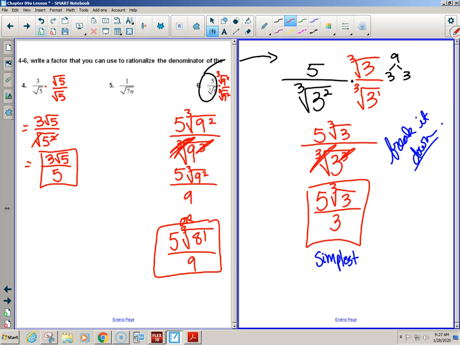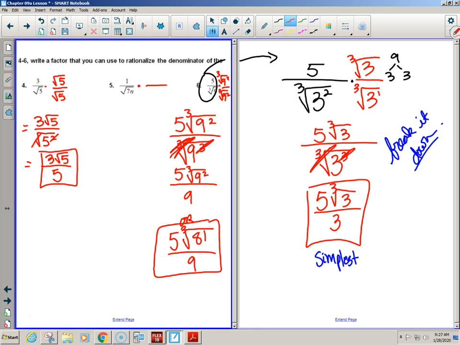But can you just help me out as to what you think we would multiply top and bottom by? Knowing they both have to have a square root, because I need these guys to join together. But what do you think I would need to put in there in order to make it simple? Good, I need a 7, because I need the 7 to be squared. But what else do I need to get free of that radical? The 1 actually isn't under a radical, so it's okay, but I need the n to get free. And multiplying by 1 creatively means we multiply the top and the bottom by the exact same thing.